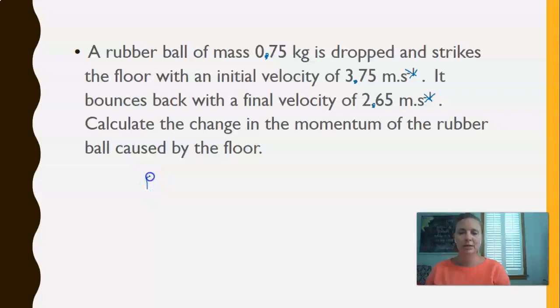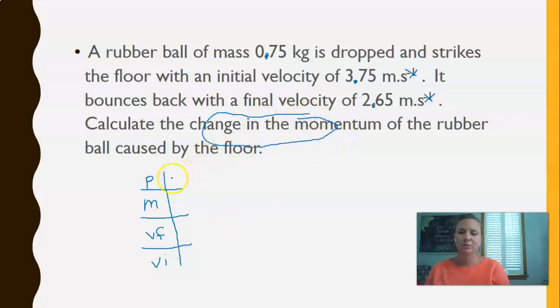And once again, let's set up our T-chart. I'm going to let you do this one. Mass, final velocity, minus initial velocity. I want you to go ahead, pause the video, and fill in your T-chart. And let's find the change in momentum. That's what they want us to find. So I'm even going to put here's our variable. So plug in the mass, the final, and the initial, and see what you come up with. And then we're going to check that. Sorry about my typos up here. Hopefully that's not too confusing.